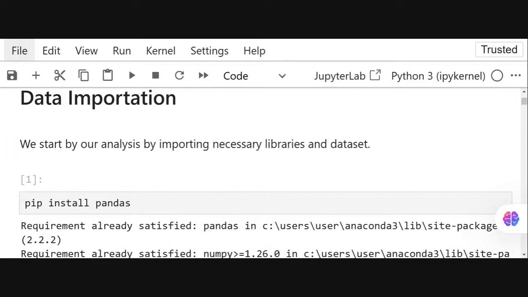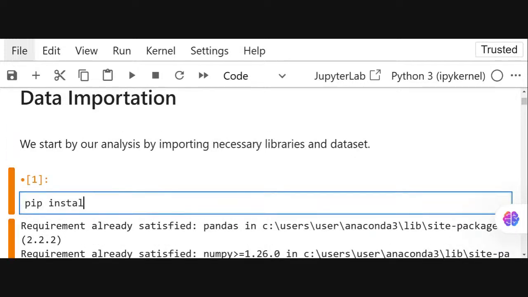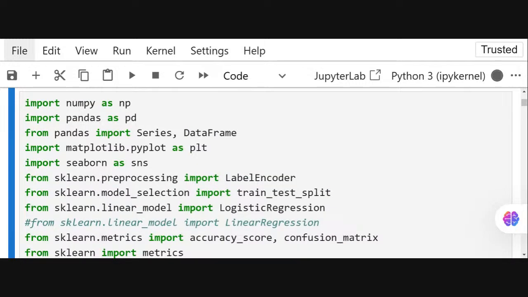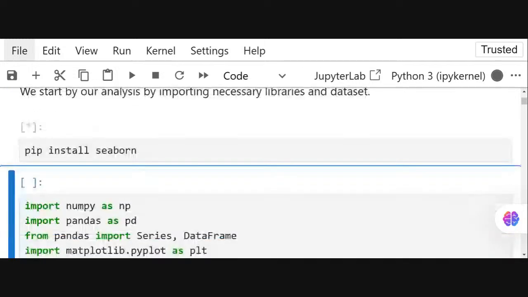If you want NumPy, it's the same thing: pip install whatever you want to install. Pip install Seaborn, which is a data visualization library for Python.